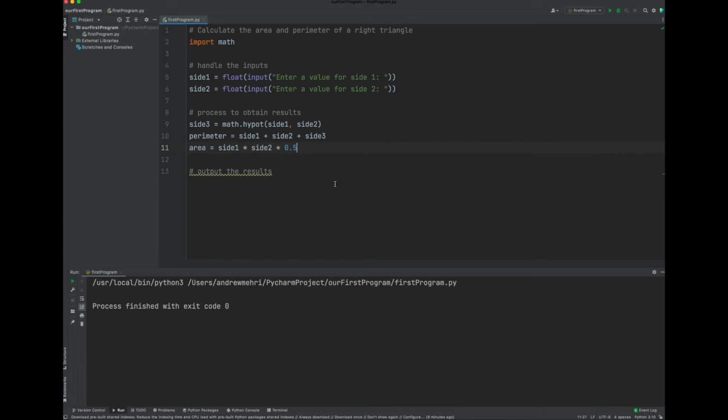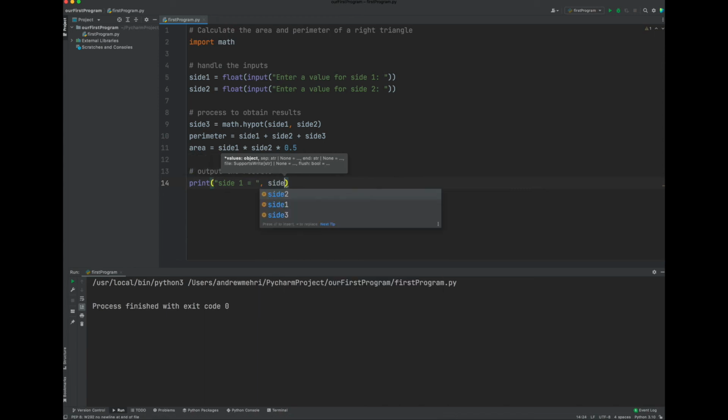Excellent. So now let's go ahead and display our results. So print. And we could actually display each side. Side 1 equals, and that would be side 1. And then side 2.